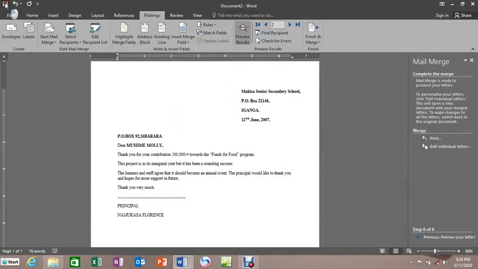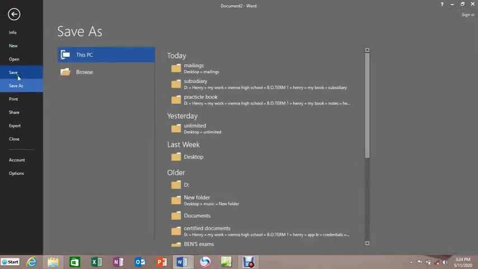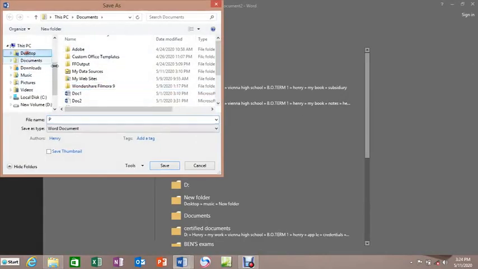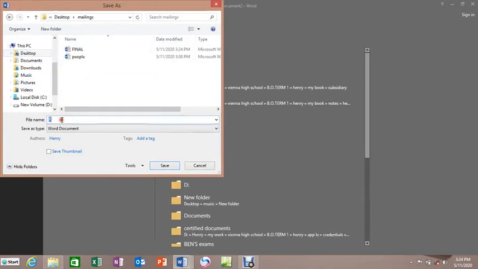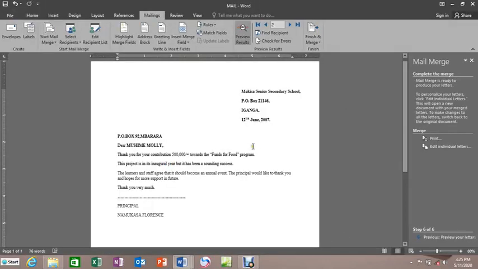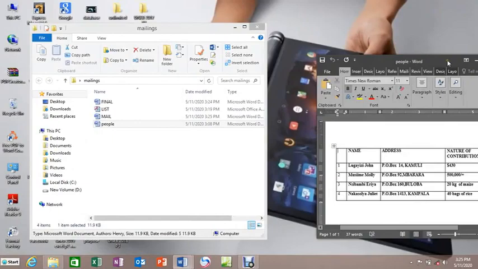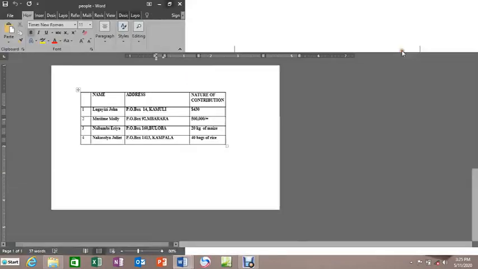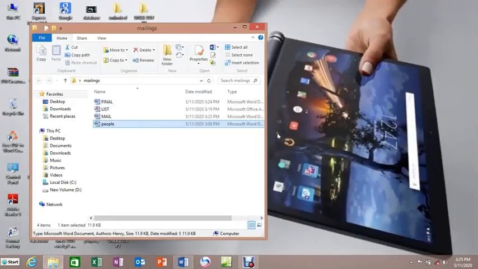So I can also save it onto our folder, of course. I can say desktop, of course. I can come and say, we can call it the mail. Such that when we need to make some modification, we can go and use that one. So we can close this and go back to our folder and see whether we have all those letters. So we have the final, we have the one you used, then we have the list.